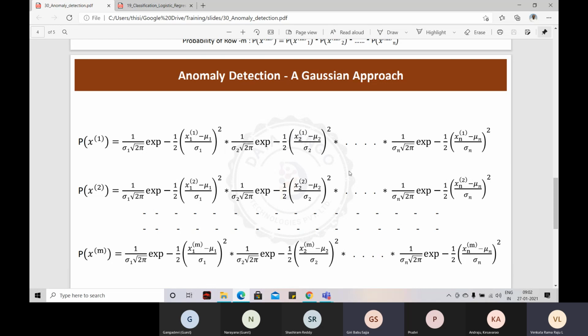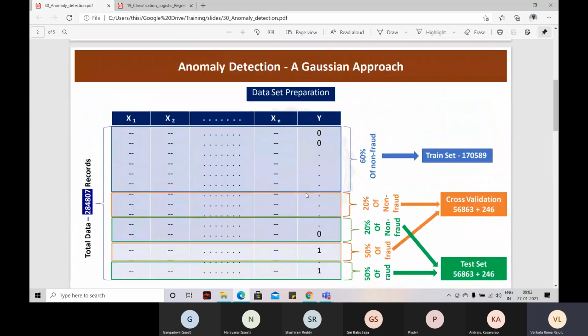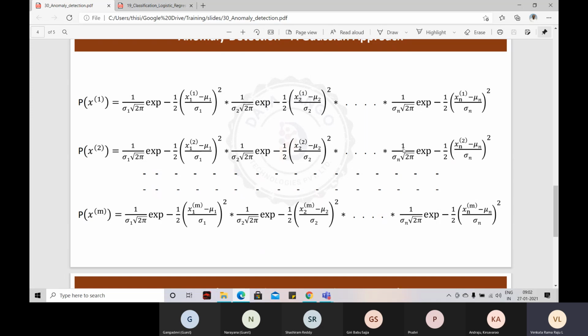Or maybe between 1 and 0.7. We don't know. For 0 records, all the probabilities are going to be close to 0.7, and 1 records maybe probabilities are close to 1, or other way around, right? Maybe between 0.2 and 0.4, right? 0 records near to 0.2, 1 records 0.4. We don't know. This is like an unsupervised way of calculating probabilities. We are not looking at y value and calculating probabilities. Once after calculating probabilities, we are trying to see where exactly the threshold is falling. Got it?